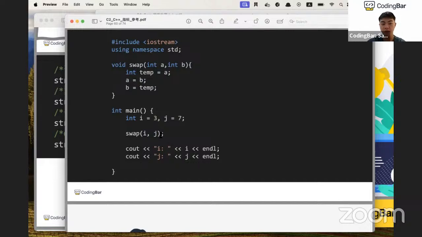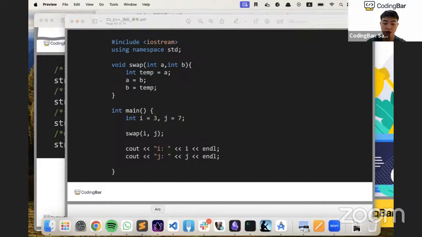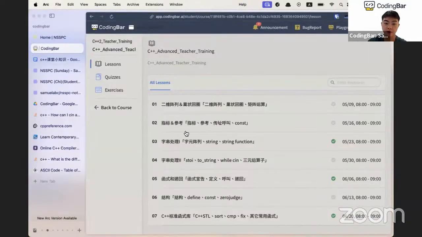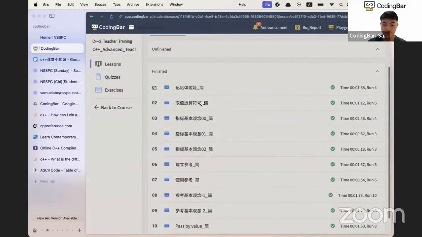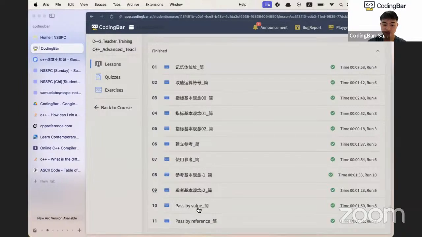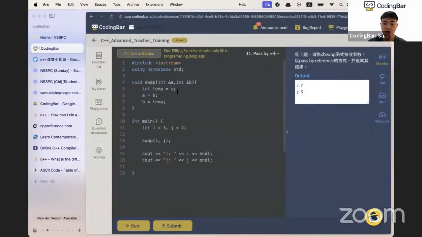So we need to either pass by pointer or pass by reference. Let's look at an example for pass by reference. Most of the program is actually the same. The only difference is this & we added in front of our variable.